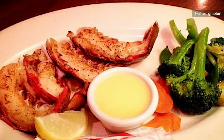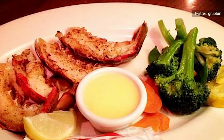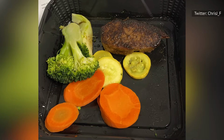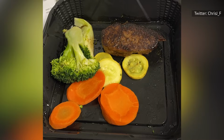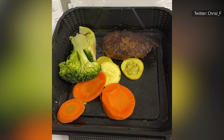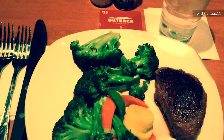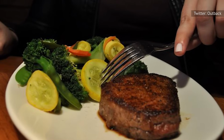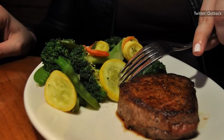What sets this side apart from the asparagus, however, is that it offers more dimension. While the squash doesn't have a lot of flavor, the carrots have an almost caramelized taste, and the broccoli seems to have been dipped in butter, or at the very least, seasoned. But the downfall of this 160-calorie dish is that, while it's got more flavor going for it than the asparagus, it's still not extremely delicious. Ultimately, it won out against the other vegetable plate by the smallest of margins.